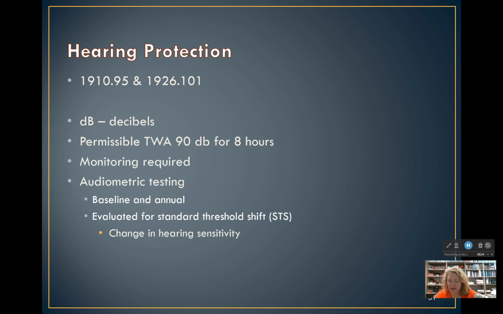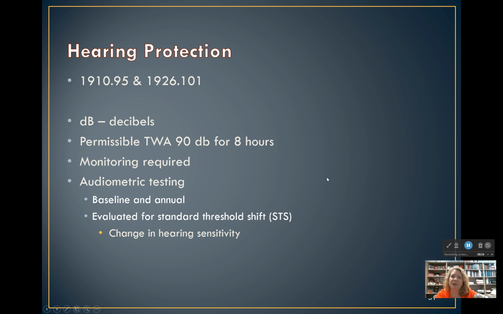That's one of the things that I'm actually doing at my internship this summer, going around and doing audiometric testing. I'm utilizing some materials, and they also will have a mobile van service come in. They've already had baselines, most of them, except if they've just started recently. This is their annual exam, so we'll do some training with regard to hearing protection, and they'll go through the annual hearing testing.